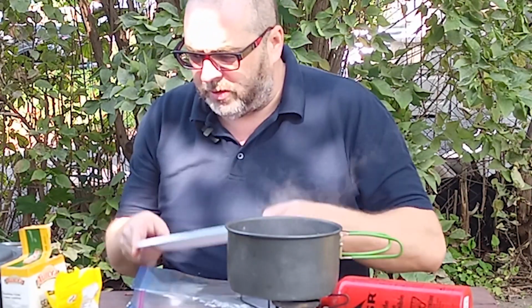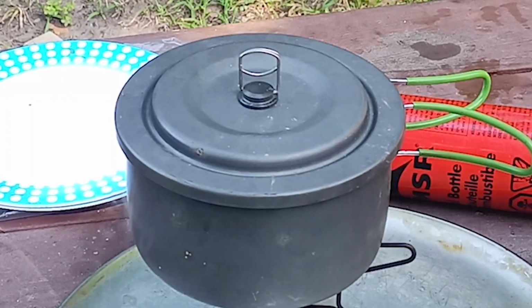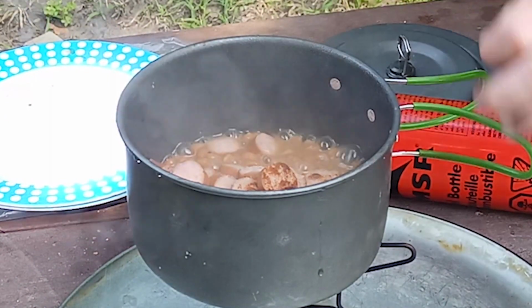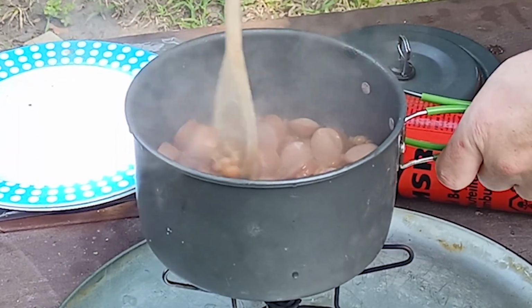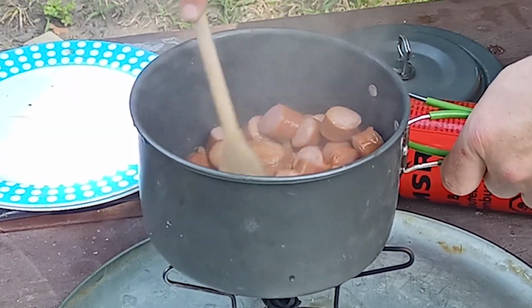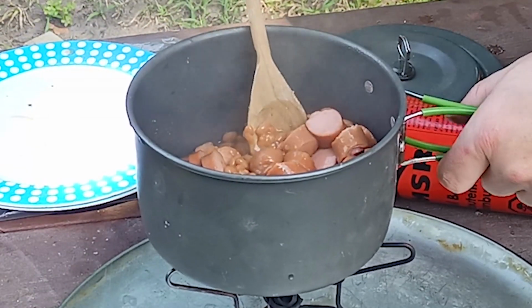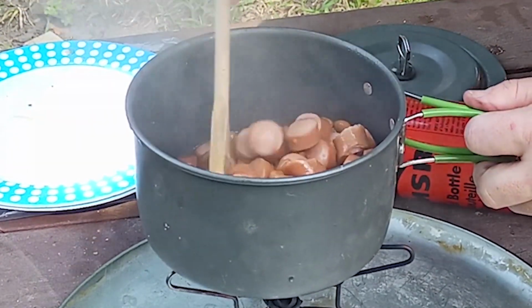Then we got our camp plates ready. I'll be eating that up in a few minutes. So I'll be right back. See how she looks in there. Oh yeah. Good thing this is no stick and it's fogged up my glasses. Often why I don't wear glasses. Oh yeah, it already smells beautiful.